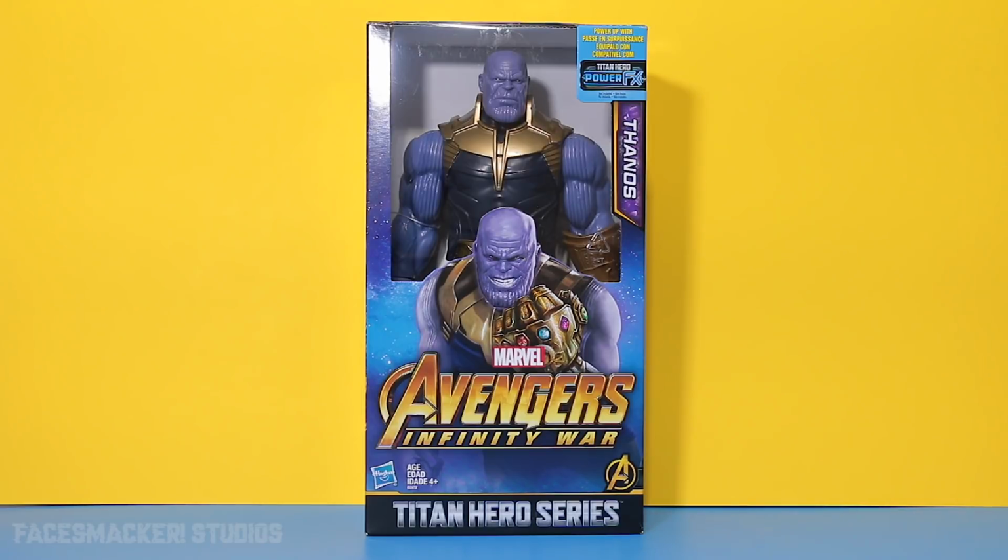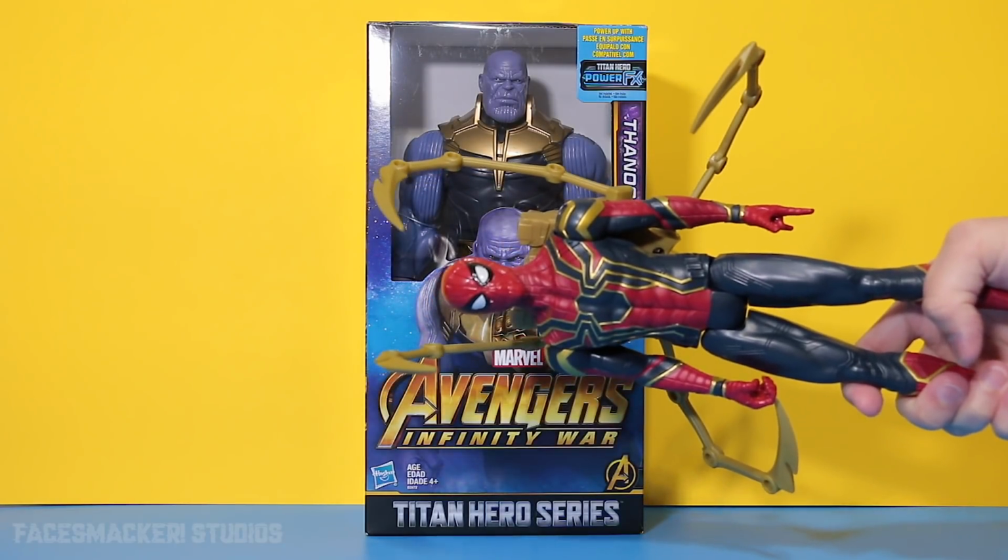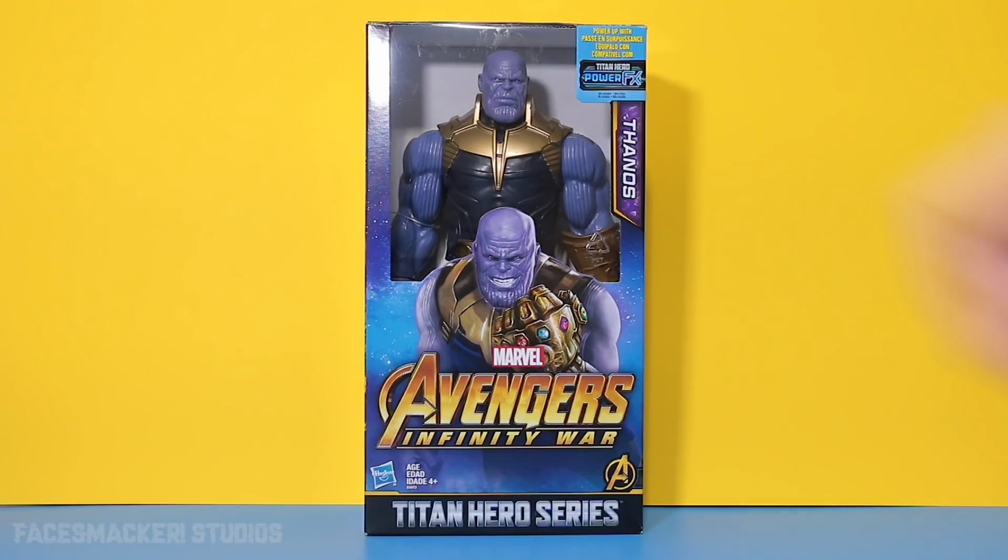Hey guys, how's it going? Found another Avengers Infinity War toy, and this time it's the Titan Hero series, THANOS. Should go well with my Iron Spidey Titan Hero series. Now since it says Power FX here, there's some stuff I want to check out with this guy, so let's go and get this review started.